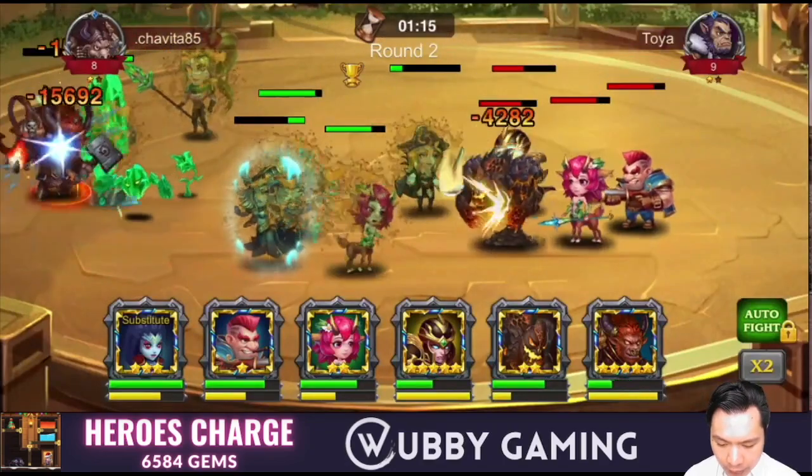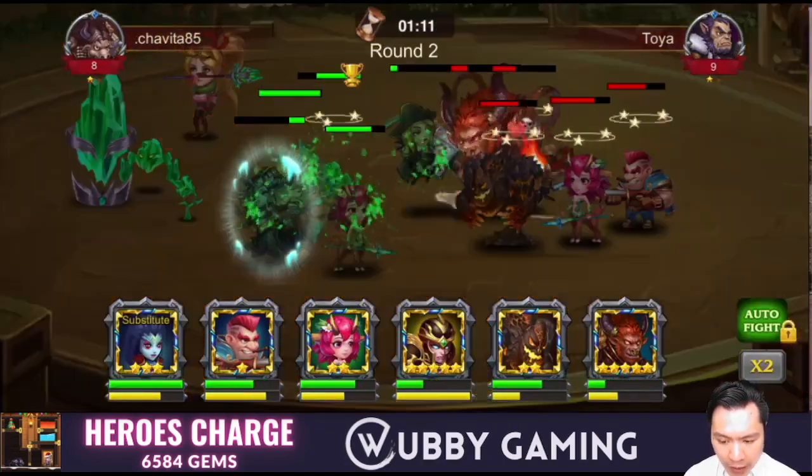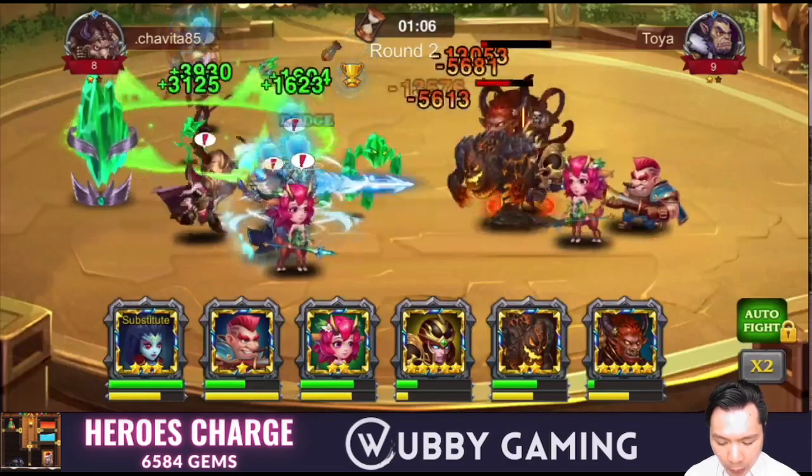So basically you get to use any of your existing heroes plus the 3 heroes for the day. And everyone's levels are maxed out, but you still have on your heroes the same equipment that you have.